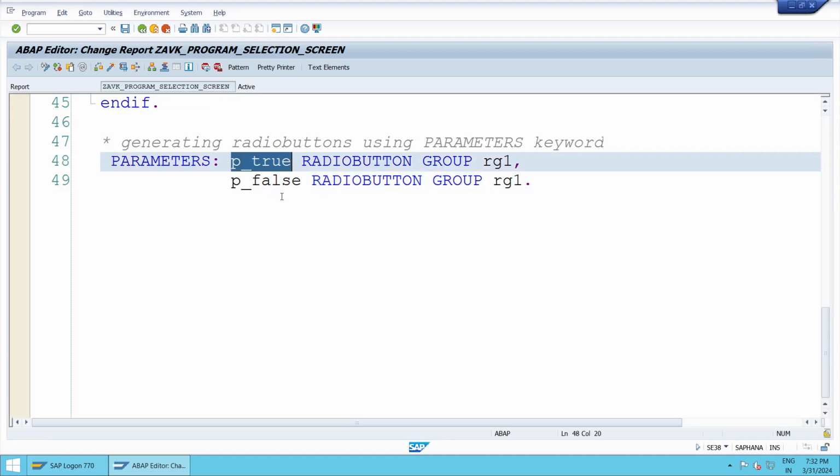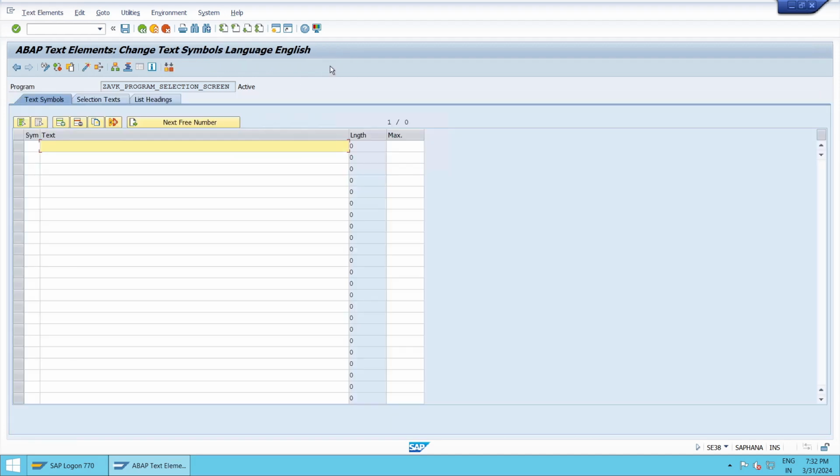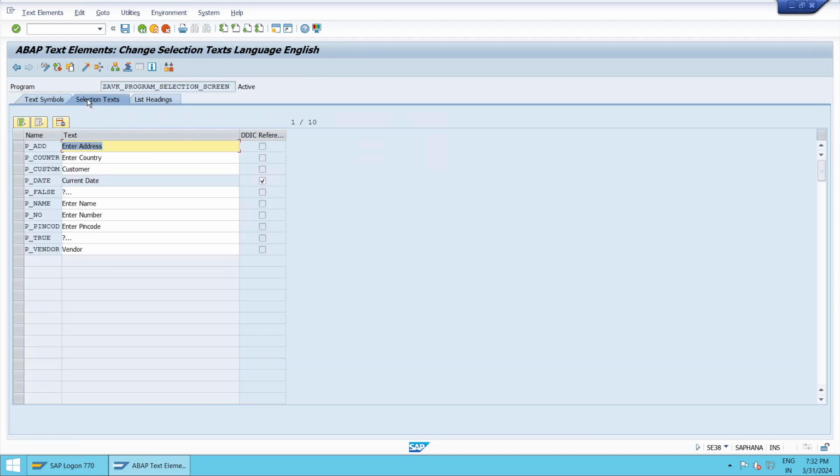If you want an alternative long text for that, always go to text elements. Go to selection text. Here P underscore false, P underscore true. Remove this question mark dot dot dot and type true.